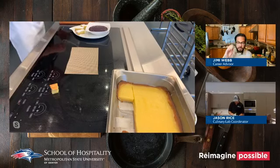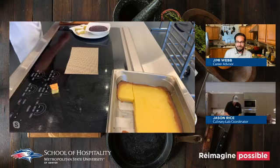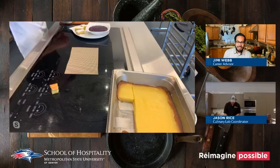Now, those in the industry know what quenelles are, and they either love them or hate them. Yeah, I'm not going to try to. I do that better with butter, and a little bit more stability to them. Whipped cream.